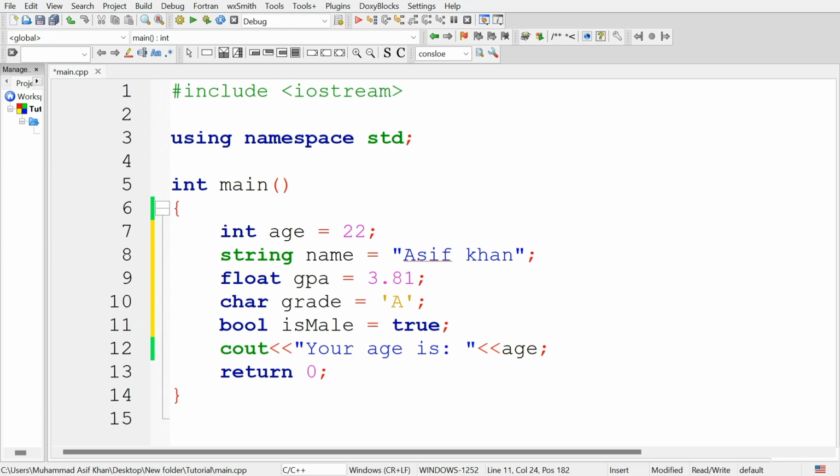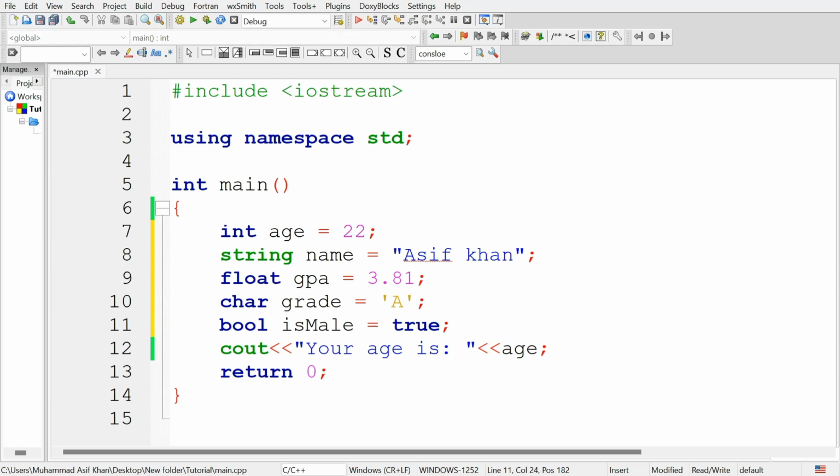These are the different data types that we can use to create variables. Int type is used to store integer values, string is used to store text type values, float is used to store floating point numbers, and char data type is used to store a single character, and bool data type is used to store true or false values.